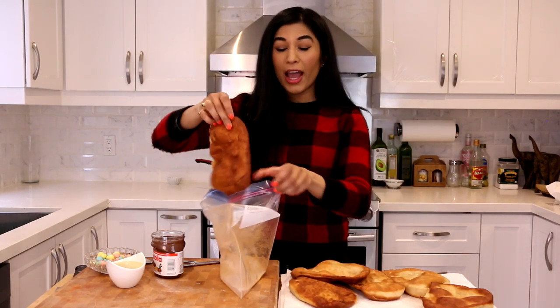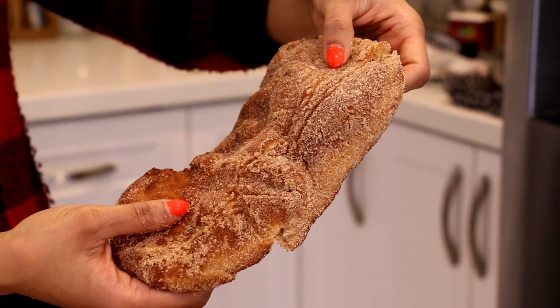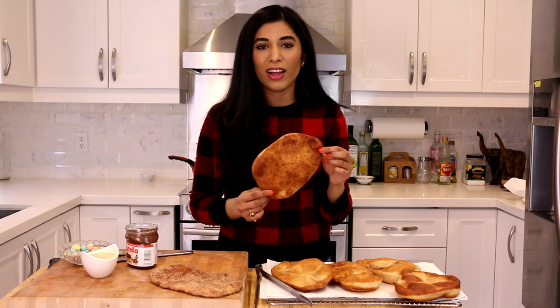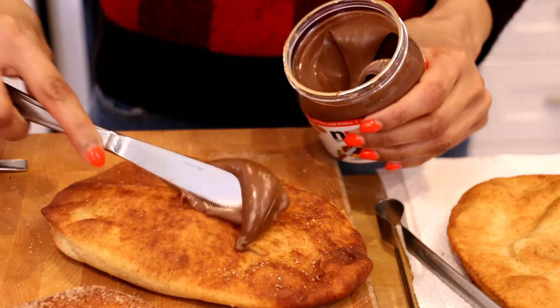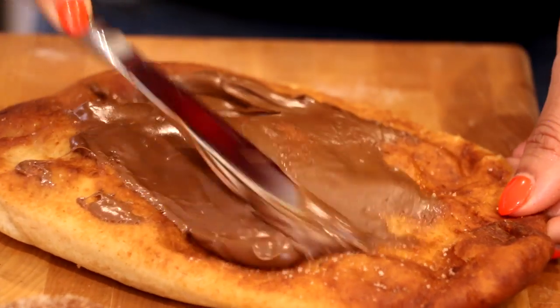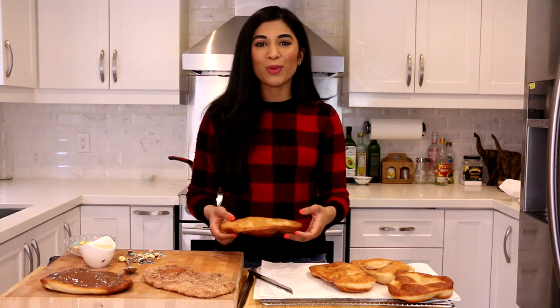I have a mountain of beaver tails — fried up, warm, crispy, and chewy. Now we top them with the most phantasmagorical toppings ever. The most iconic is cinnamon sugar: a little bag with granulated sugar and cinnamon — drop the hot beaver tail in and shake it up. Next we're doing the classic Nutella — just slather it all over the top. And last but not least, inspired by Easter, I'm topping one with white chocolate ganache and crushed mini eggs, one of my favorite chocolates on this planet.